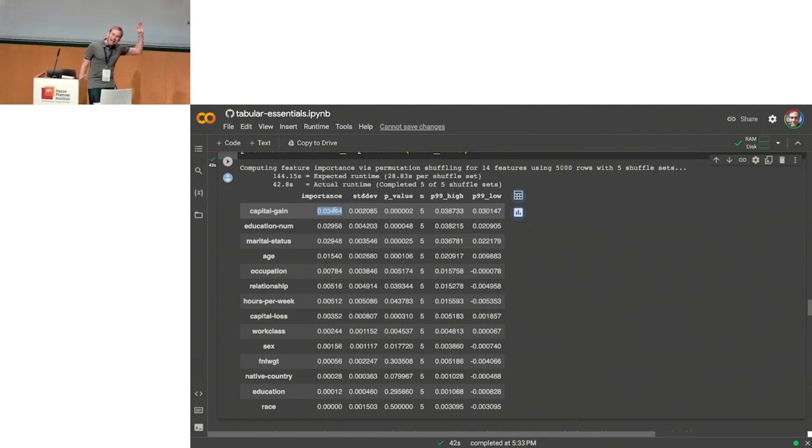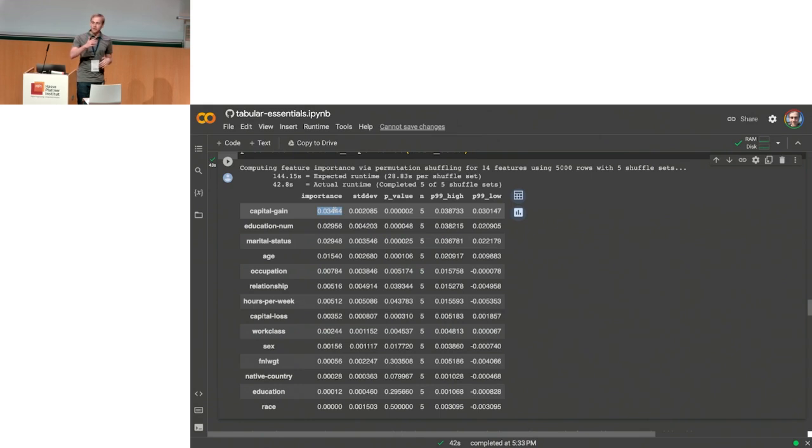What this value actually means is if you randomly shuffle the values of this feature among all of the rows of data that you have, this is how much your accuracy will drop, which is a good proxy for how much your accuracy will drop if you actually remove the feature, while being much faster to compute. And then we also have things like p-value and standard deviation to give certainty in terms of how certain we are that this is actually important.